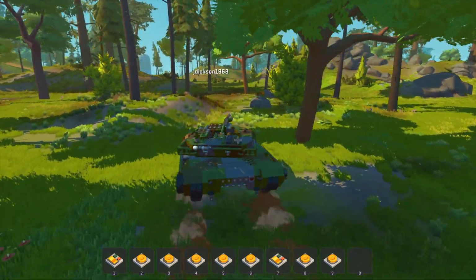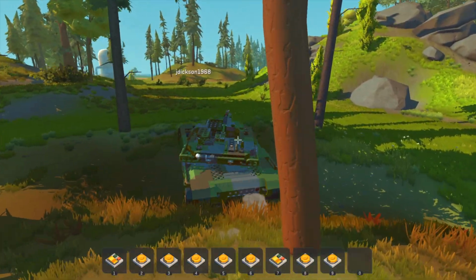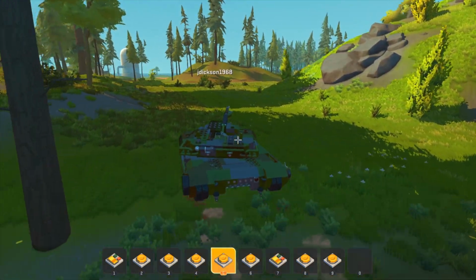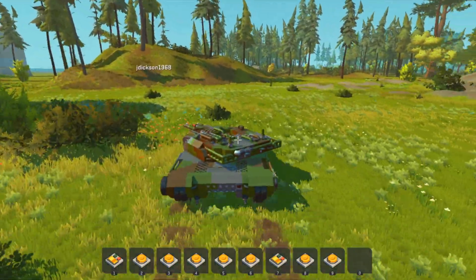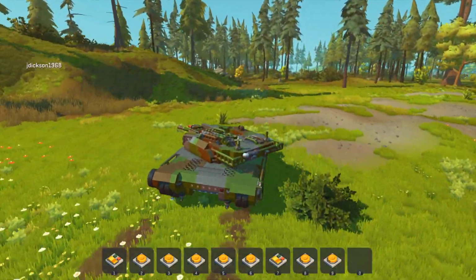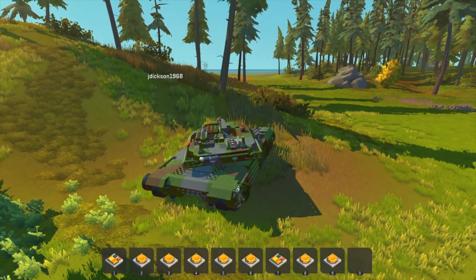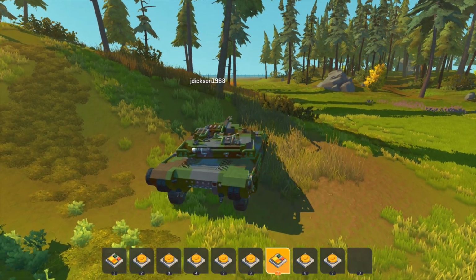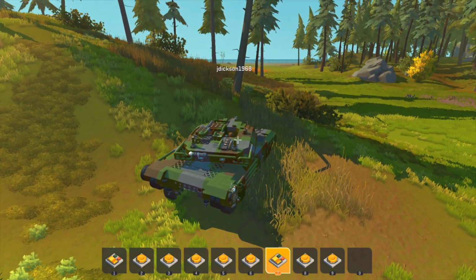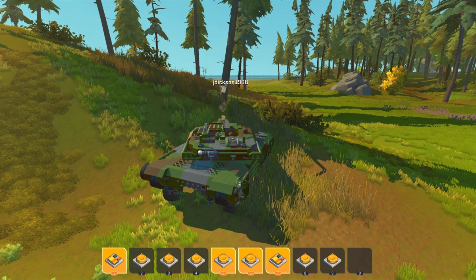So, the Naga is the newest tank, and you may have already seen it when I did the time-lapse of me building it. However, for the most part, it looks a lot like the Minotaur, and it's sized a lot like the Minotaur, and it's very much a polishing of the Minotaur. Has most of the same features, just with a little bit more effort put into certain things.